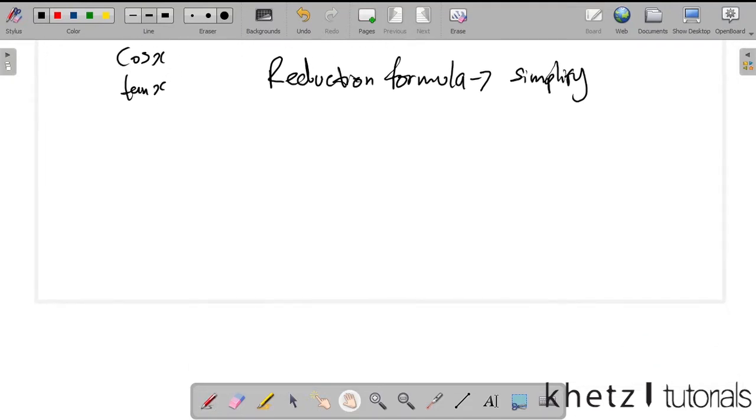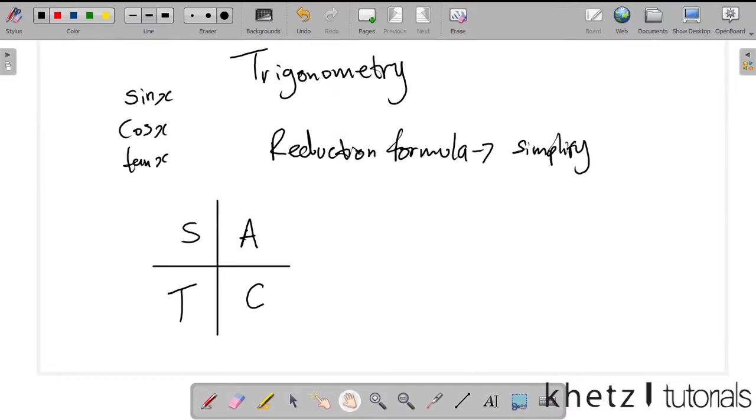So now you might have seen this diagram in previous grades or anywhere else, and it's actually helpful for you to remember where each of your trig functions are positive, right? So you're actually going to use this CAST diagram. I call it a CAST diagram. You can call it whatever you like or whatever is easier for you.